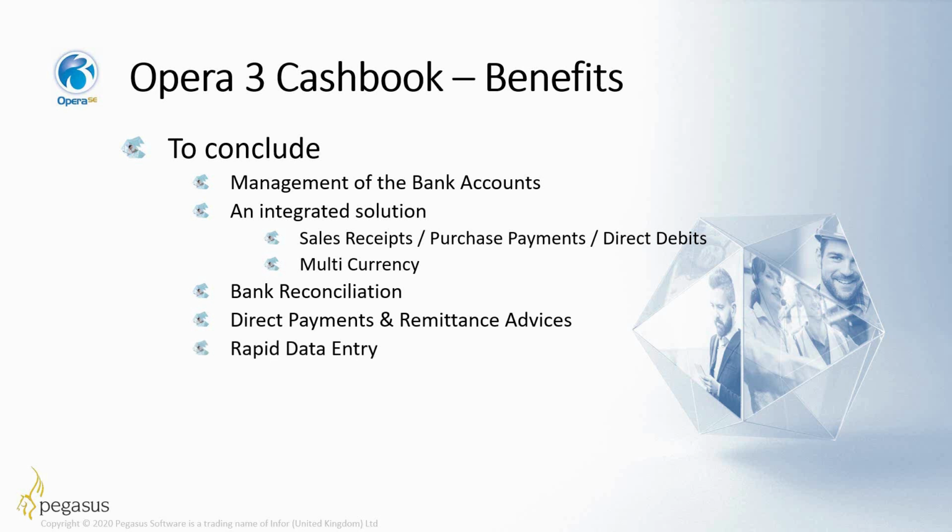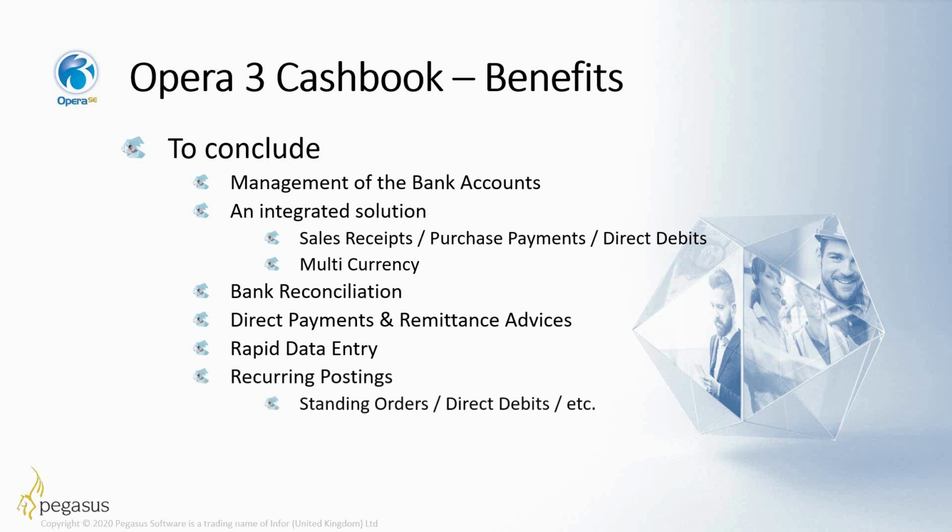It is also possible to use the Cashbook to make rapid data entry for entering things such as sales receipts. You can collate all of the remittance advices and payments made in the day, but instead of going to each sales ledger account and entering the receipt, posting the receipt, find the next account and enter the next receipt and so on, you can do this in bulk from within the Cashbook, saving you time and making this a much easier operation to perform.